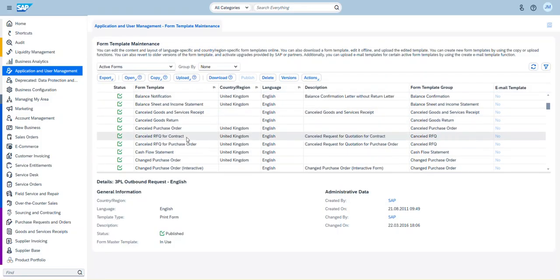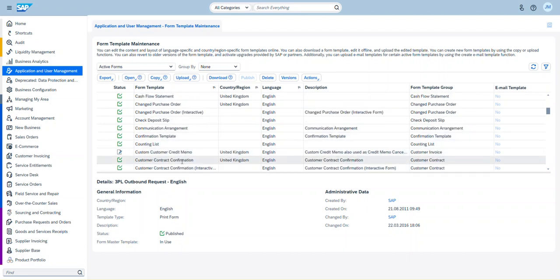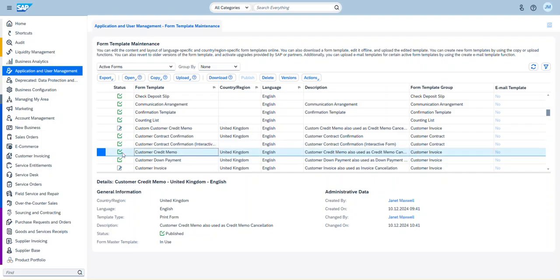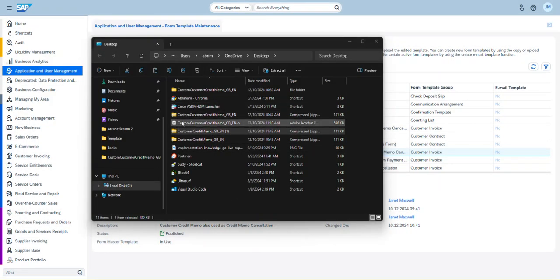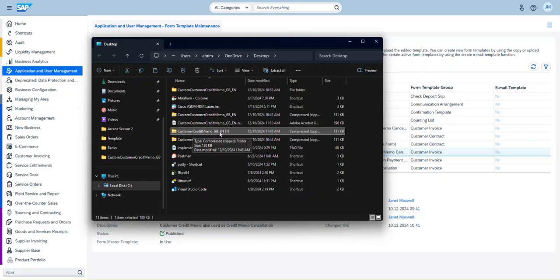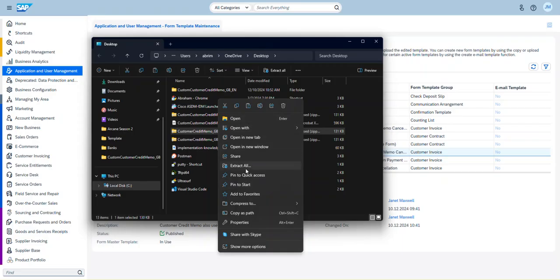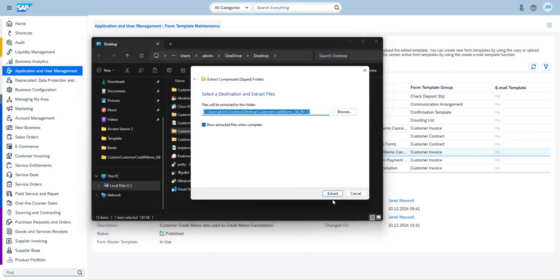If we scroll to the credit memo, the customer credit memo, we need to select the customer credit memo, which is the template we've been working on. All right, so if we scroll here, we can use the download button, which is the download function button, to download the template. I already have the template downloaded, so I'm just going to use that. If you click on the download, the system is actually going to download the template. So here the template is downloaded, so you can see I already have it here on the system. So what we need to do is to extract the template for customization. So I'm going to extract the templates.